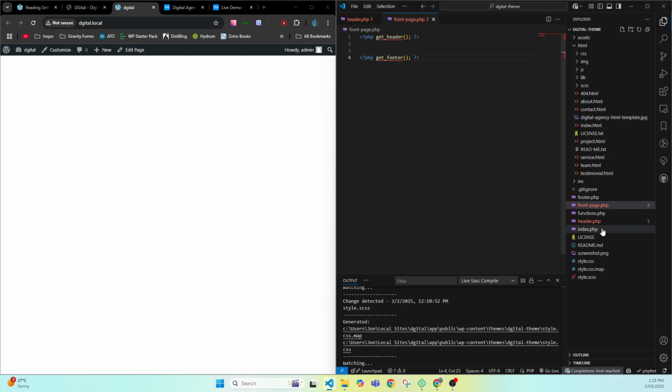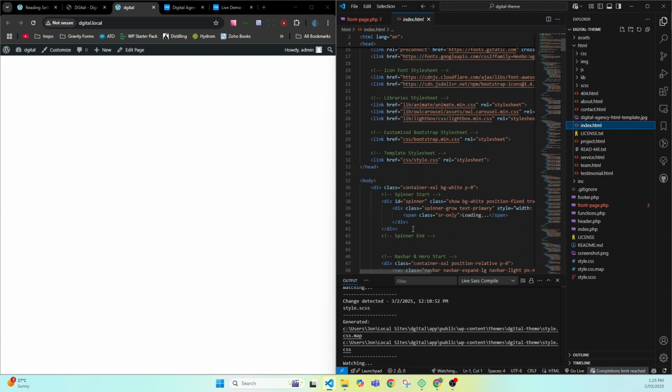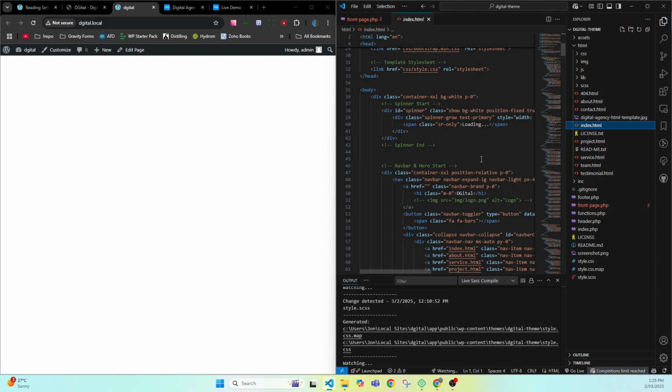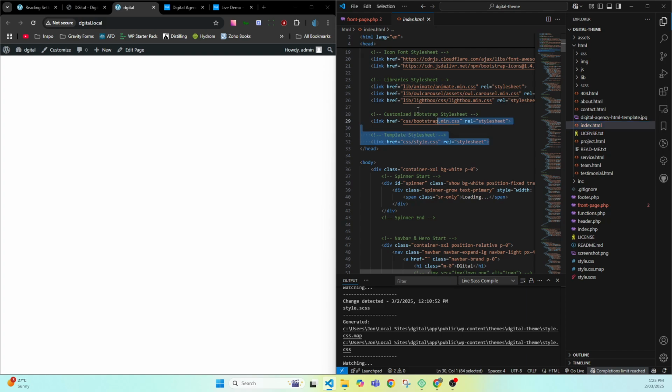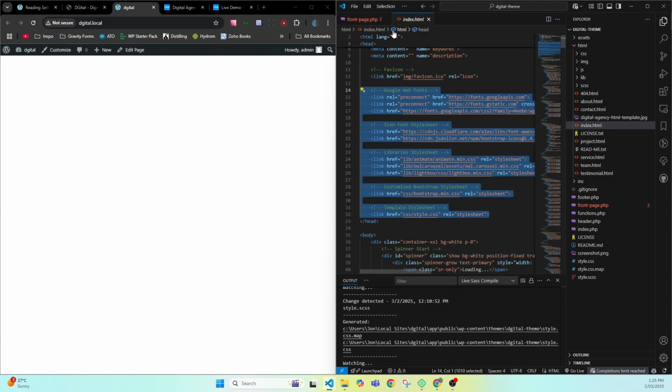All right, so now we're going to go into our HTML folder. We're going to get our index.html, and let's go into our header.php. We'll just get our stuff enqueued first. So we want all our CSS. This is all our CSS in the header.